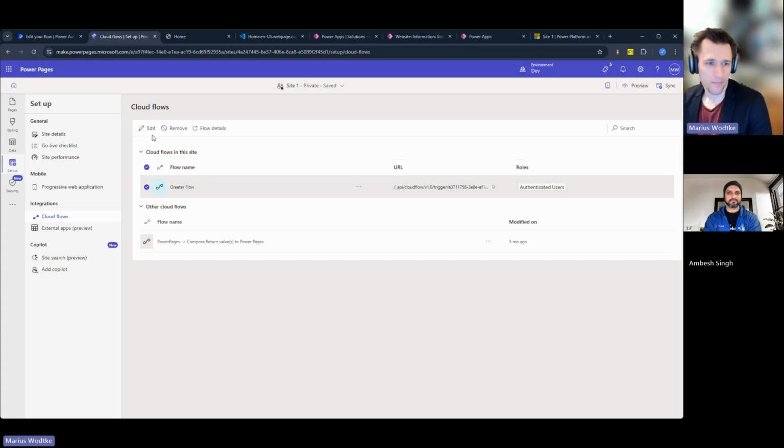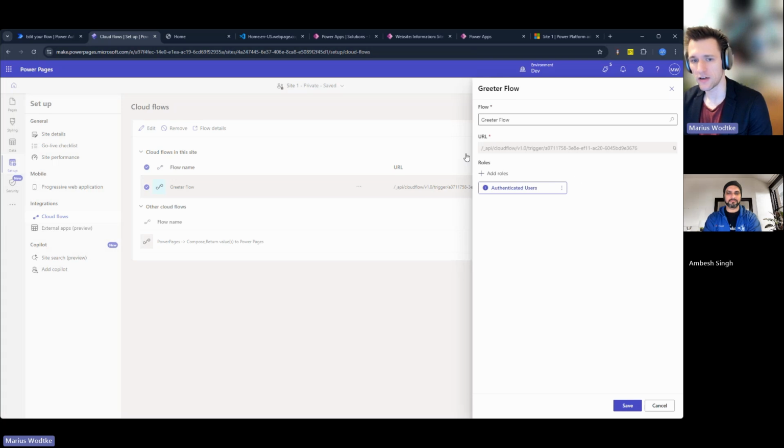But yeah, with edit, I can open it, and here is the authorization. So this flow is only available to authenticated users. That makes sense here because of the greeting, right? But I could also further limit it to only administrators, or only my custom role, if that is relevant. And if that is not sufficient, with the user ID for logged in users, I can do further things in my code, for example query if the user has a certain record associated with it, or more complex things.